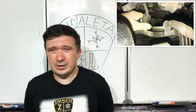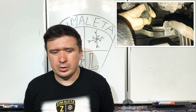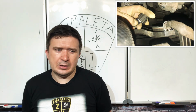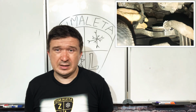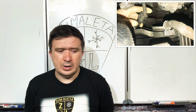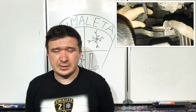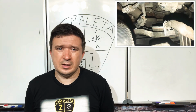It should actually cause a code. So it did what it's supposed to, but it was not much worse. It just basically threw a code. So I do think that next step, I just need to replace the O2 sensors, and at first just get it out of there, and start it up with the O2 sensor being out and see what that's going to do, and then actually install some new O2 sensors and see what that's going to do.